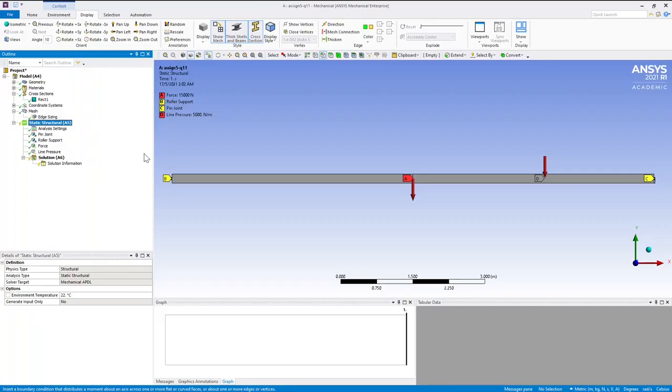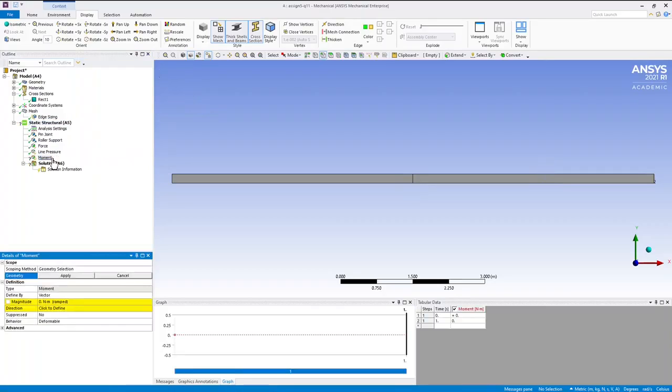If you look at the icon here, the positive direction is counterclockwise. So let's pick the point. Let's use this one. Okay, apply.